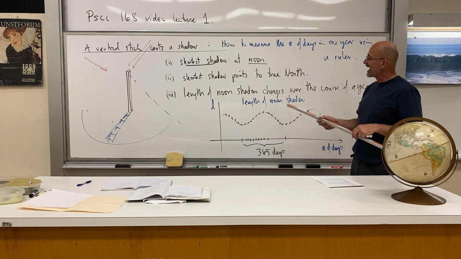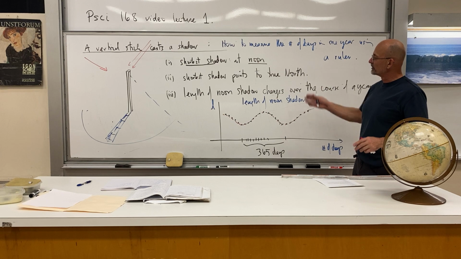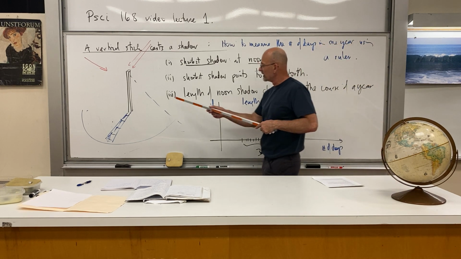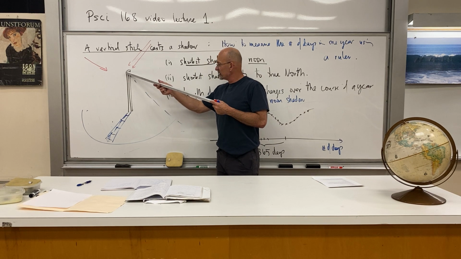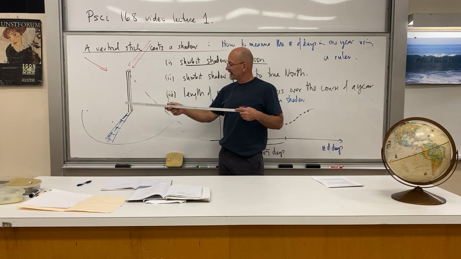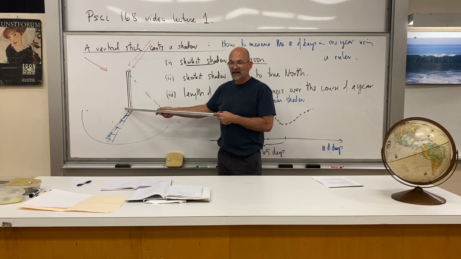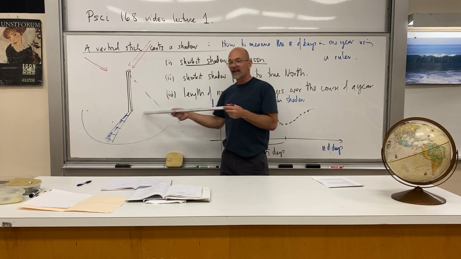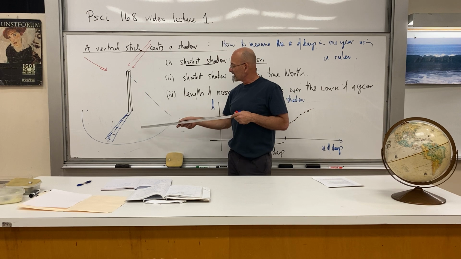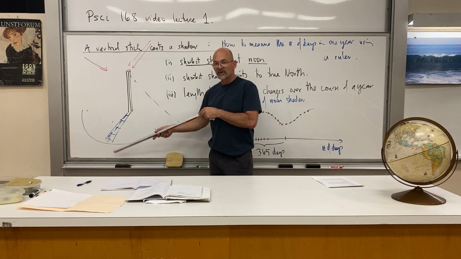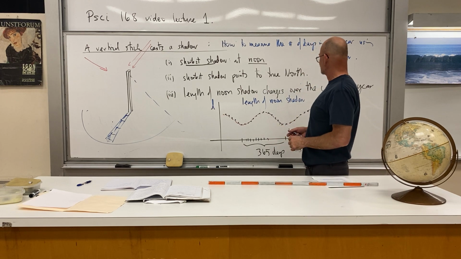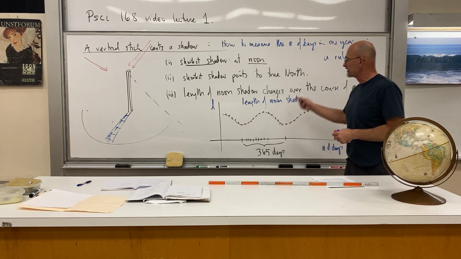And the question of accuracy, I also want to get up here on the board. The question of accuracy is going to require us to have accuracy in everything. The stick has to be straight. It can't shift over the course of the year. The ground has to be level. The lengths have to be measured with great precision. Maybe we have to measure angles, that type of thing. So I want to add to this here.